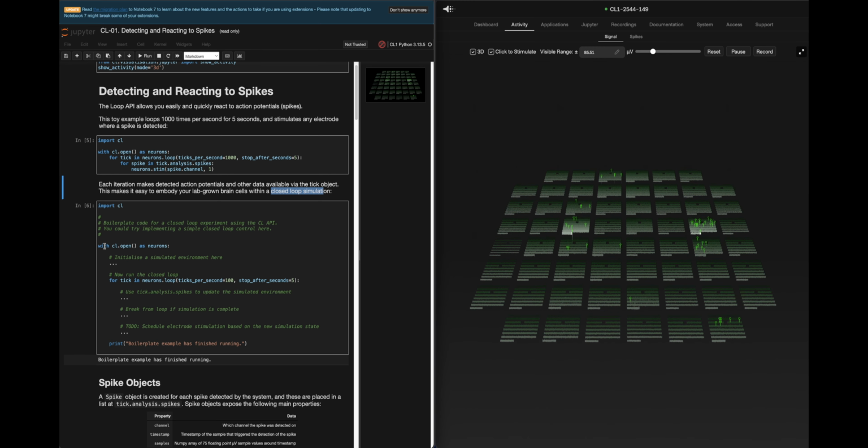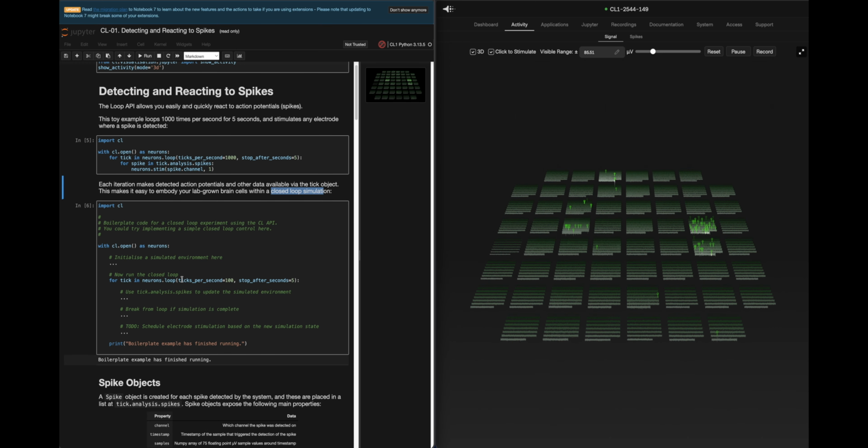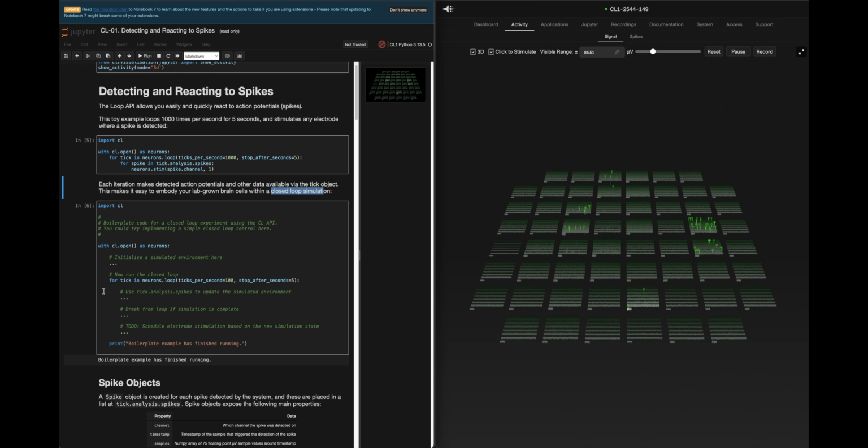The connection object is given the name neurons. For tick in neurons loop, ticks per second 1,000, stop after 5 seconds starts the main loop. Neurons loop creates a precisely timed loop that fires 1,000 times every second, and it stops itself after 5 seconds. So you can see it stops after 5 seconds.